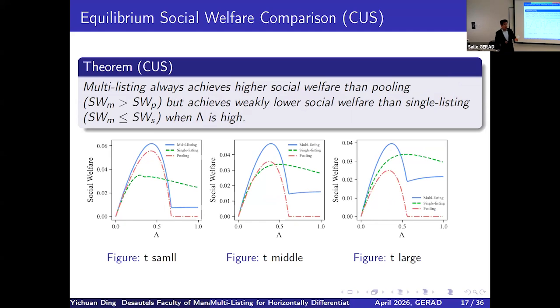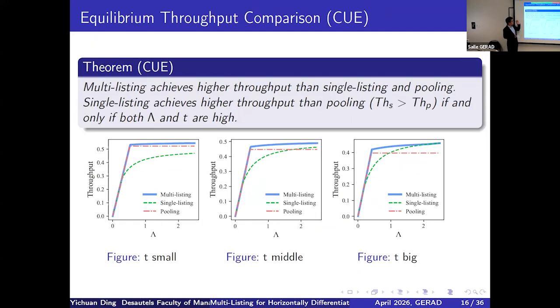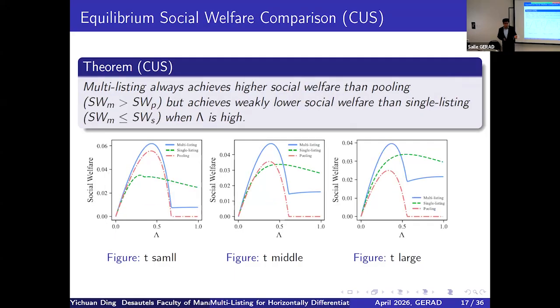So remember, each student has a utility, which includes the mismatch cost. If you are matched with a server you don't like, of course, there's a penalty, and then minus the waiting cost. So the net utility of a customer is your baseline utility minus the mismatch cost minus the waiting cost. If you consider mismatch cost and waiting cost, then you sum up everyone's utility.